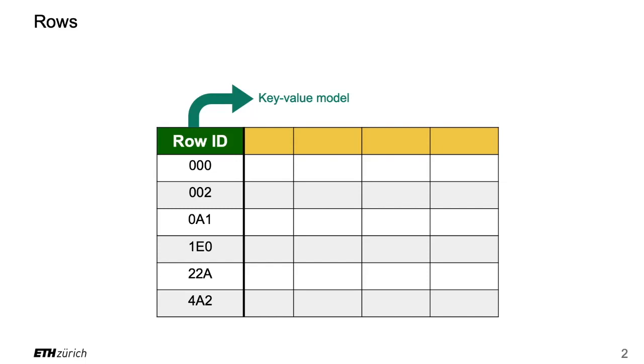This is based on a key value model, meaning that each row is uniquely identified with a row ID, which is a particular attribute, a particular column. If you remember relational databases, that would be called the primary key, right? So the row ID is a primary key because it uniquely identifies the row that you're speaking about. A major difference with the kind of tables you would see in a relational database system like PostgreSQL is that in PostgreSQL, you can have multiple columns that act as a primary key, multiple columns, right? But here it's really just one column. It has to be one, and this is the row ID column.